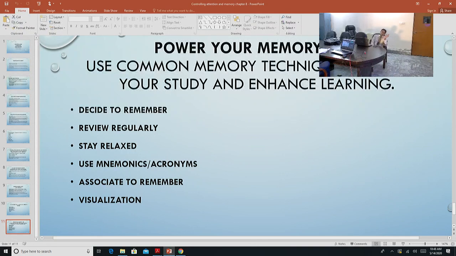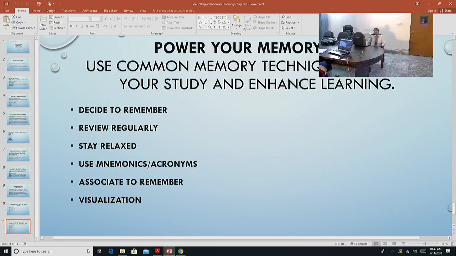You can make use of different letters, like we have already done with the word PACE. In the recent lectures we have talked about PACE. P stands for participation, A stands for active reading, C stands for commitment, and E stands for engagement. So PACE, the word, a mnemonic device, helped me to remember that it stands for these four different things.